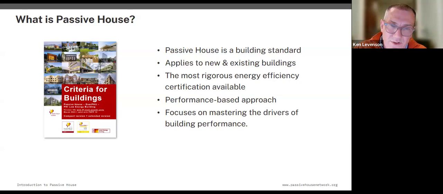Performance-based approach, which is really critical. This is about calculating and optimizing for performance, for cost, for the design. And really, the great gift as I see it, and I always say of Passive House, is that it really forces you to focus on these basic, fundamental drivers of building performance, and it doesn't let you off the hook. So we may have lots of different goals around sustainability, and the ultimate result performance of the building, but Passive House is going to make sure that you deliver that fundamental foundation of what makes a great building.